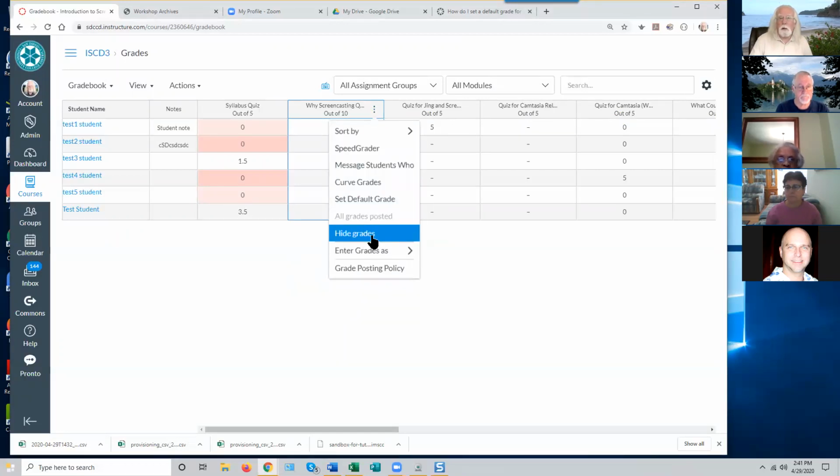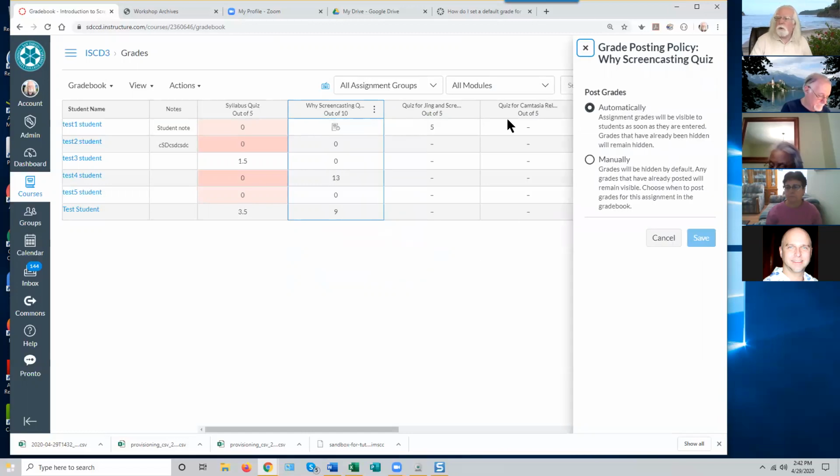You can hide the grades from the students if you need to. You can enter your grades either as points or percentages, normally points. And you can set the grade posting policy for this particular column. That is either automatically or manually.